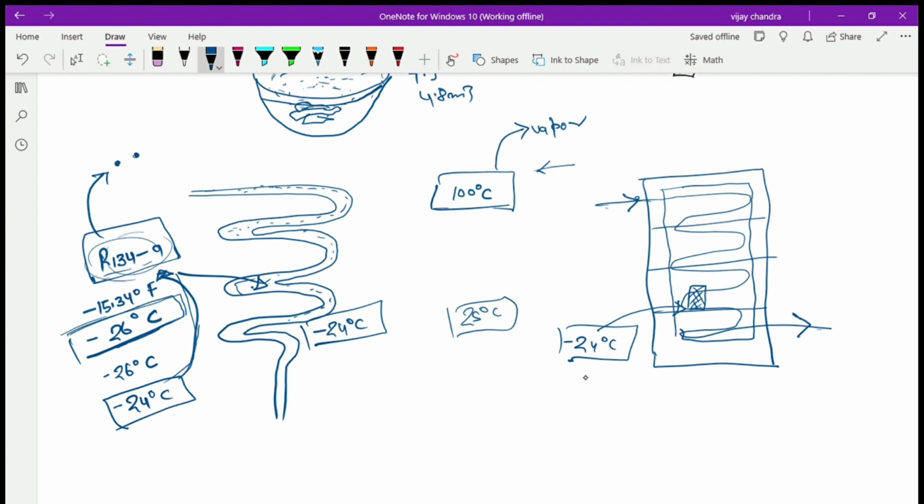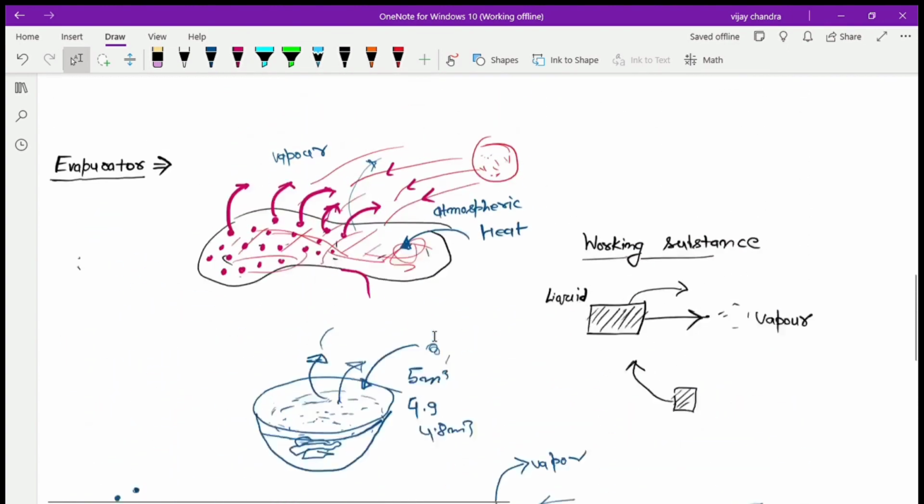But in actual practice, many assumptions are there. Okay guys, in actual practice, the efficiency reduces because of atmospheric reasons and many more reasons. So that's why the real efficiency is not achieved at that time, but we can reduce the temperature inside the fridge to less than 0 degrees centigrade when we are using this refrigerant. Okay, so I think now you have understood this topic. So now I will explain the other part.